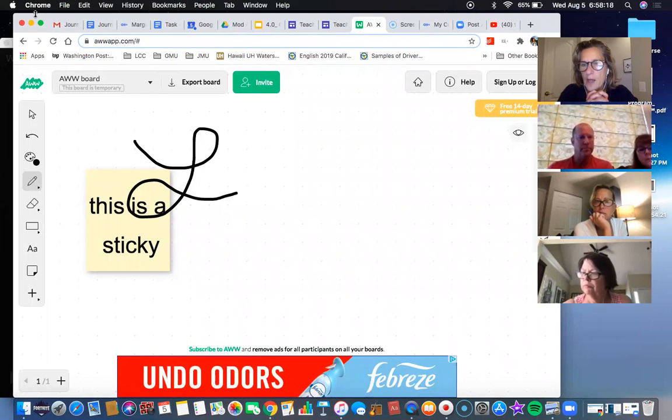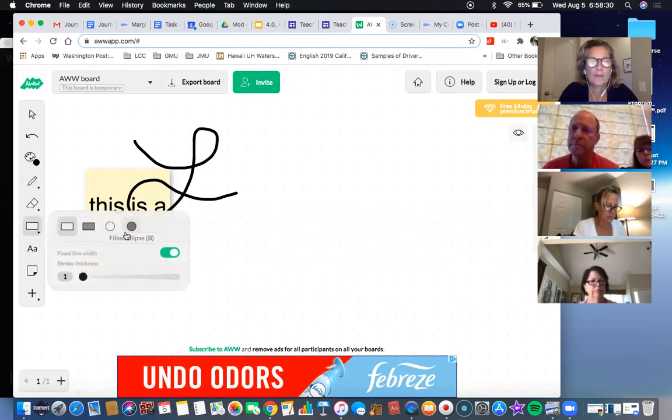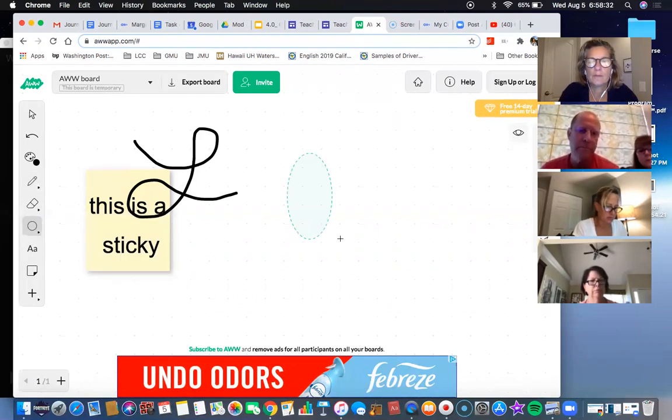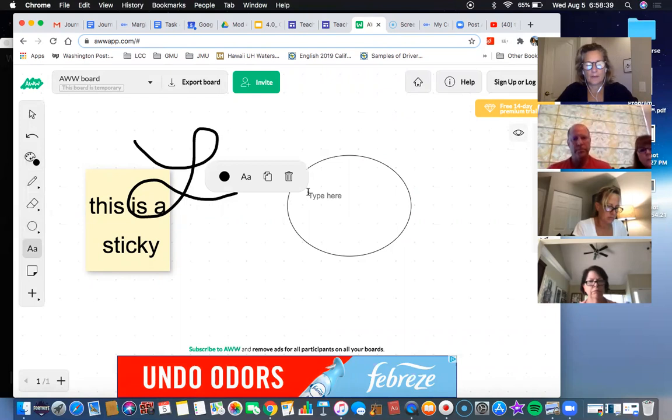So I think for kids, they might recognize it because you have this ability to add extra slides down here. You have shapes that you can do something like this. You can add some text. So it's really quite similar to Explain Everything.